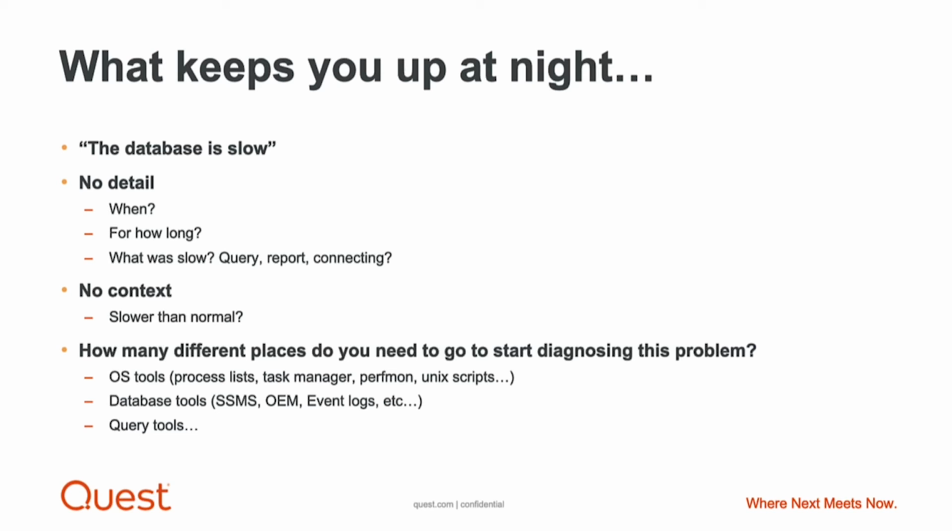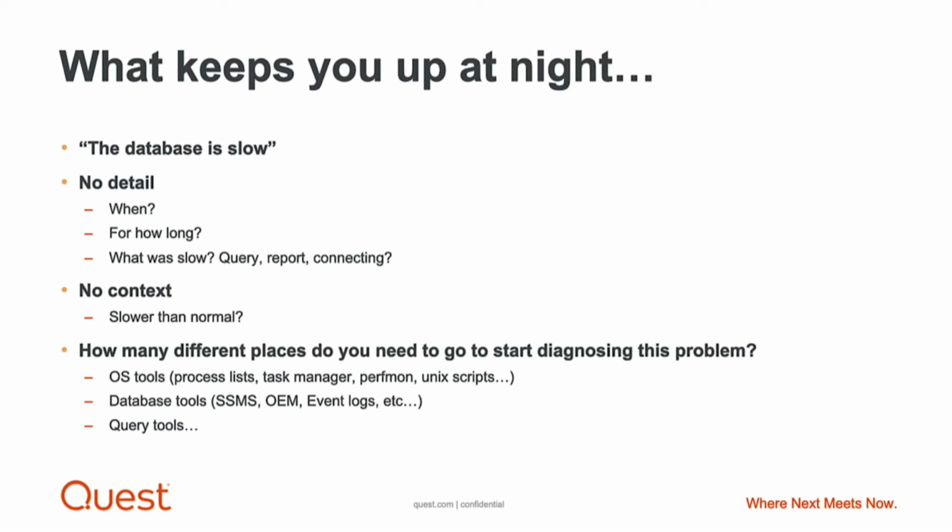And then even if you can get that context, even if you're fortunate enough, and this is maybe a best case scenario, an application developer or a user sends you an email and says, hey, Jason, this particular SQL Server was slow. It's been slow for the last 15 minutes. This morning I tried to run a report and it took 30 seconds, but over the last 15 minutes when I run this report in Power BI, it's taking more than 5 minutes. That would be an ideal incident, because I've got context, I've got timings, and I know what was slow. So that's a best case scenario.